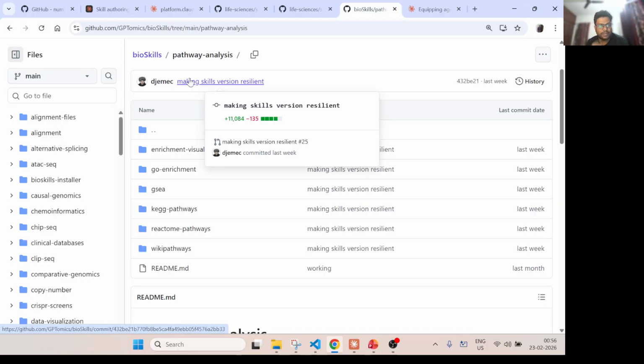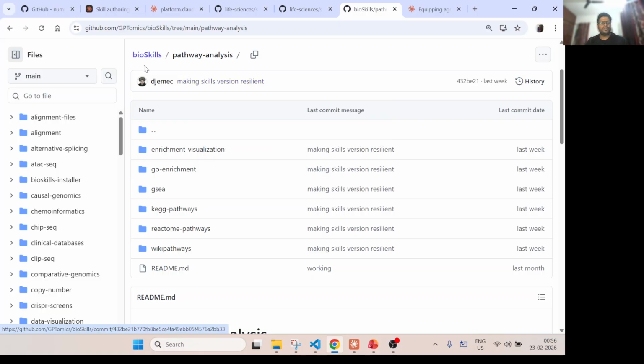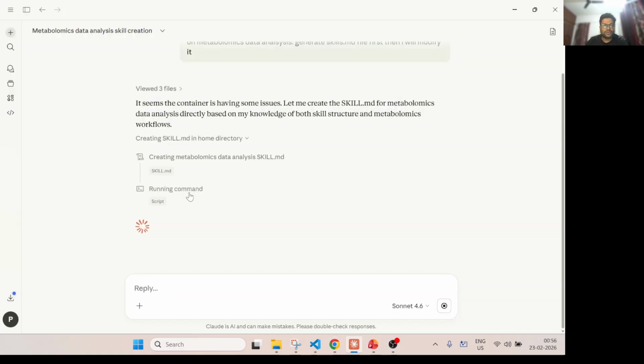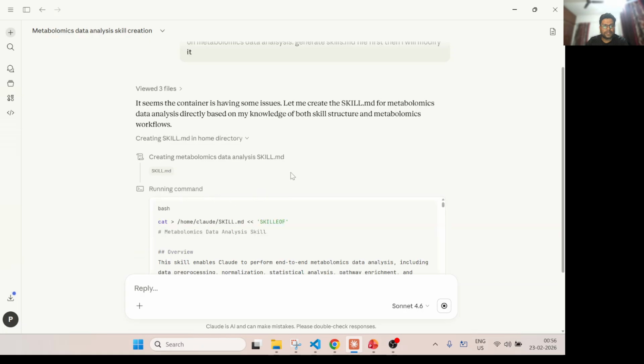Again, download it, zip it. But again, I'm telling you, this is very risky as well, a security concern. Since you are not running locally, you are running on Anthropic's system, it is more safe. But when you run it on Claude Code or something, because you will be running it on your system, it will be very risky. So for security, because you are running a script written by someone else, you have to be very, very careful, go through it, and only then run it. Okay, so it's generated that.